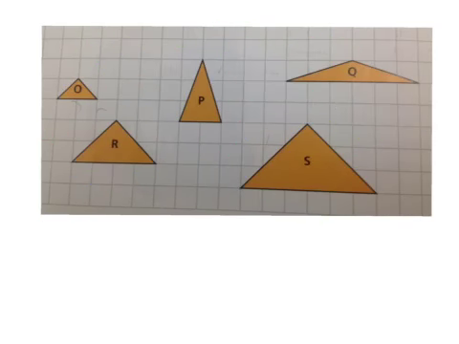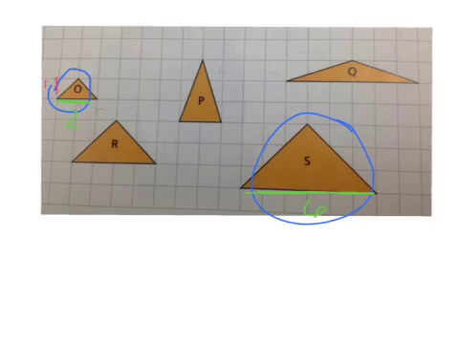The last pair of similar triangles would be O and S, and that work again is pretty straightforward. O has a base of 2. S has a base of 1, 2, 3, 4, 5, 6. And we can compare the heights as well. Remember, O has a height of 1. S has a height of 3. And from here, we've definitely worked with triangles and shapes like these before with kind of nice scale factors.